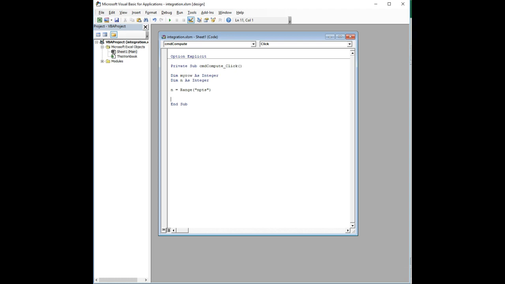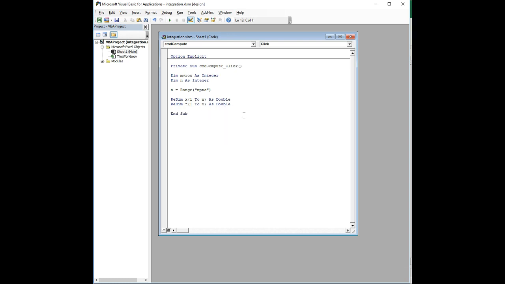Then the next thing we need to do is dimension 2 arrays just big enough to hold all our points. To do that, we're going to use the ReDim statement. We're going to do ReDim x(1 to n) as Double. And then we're going to do ReDim, we'll call this one f(1 to n) as Double.